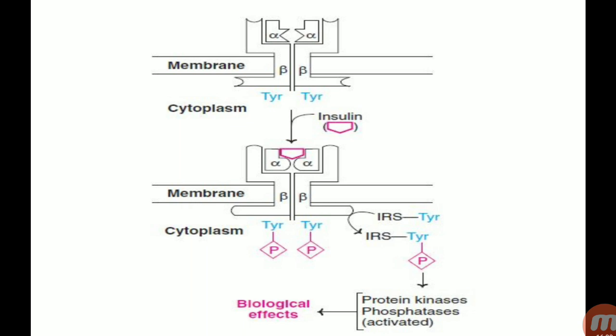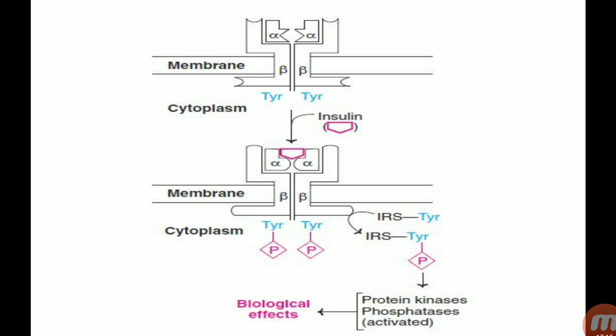Now the first mechanism of action of insulin, signal transduction. As insulin binds with the receptor at this section, a conformational change is induced in the alpha subunit of the insulin receptor. This results in the generation of a signal which is transduced to the beta subunit. The insulin binding activates the tyrosine kinase activity of the intracellular beta subunits of the insulin receptor. This causes autophosphorylation of tyrosine residues on the beta subunit.